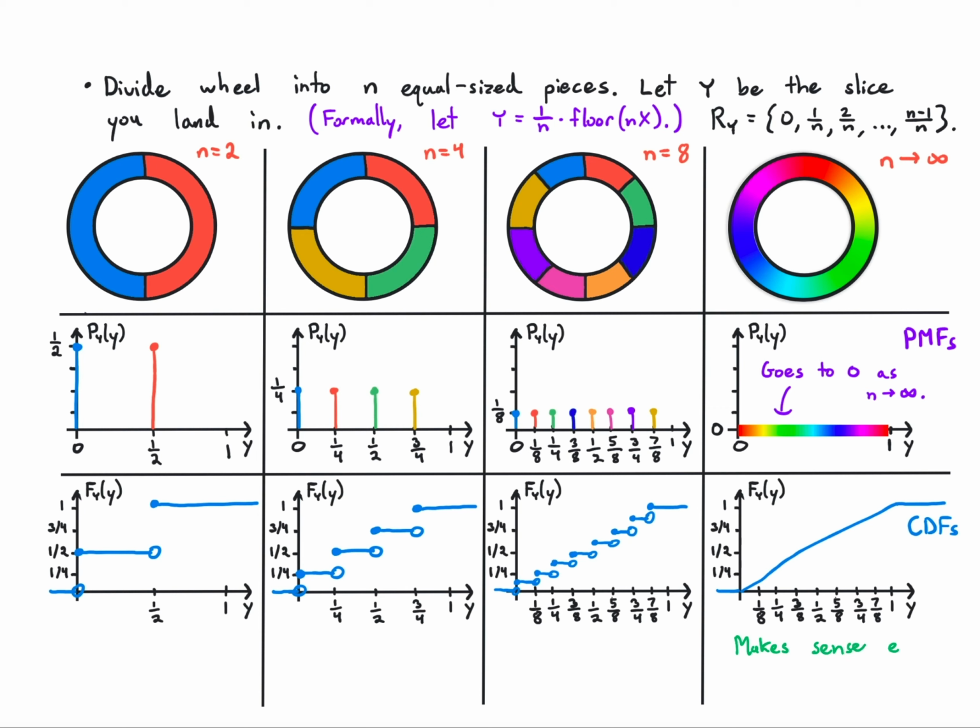And the nice thing about this is the CDF makes sense as n goes to infinity, whereas the PMF makes no sense because it just went down to 0 and there's nothing to really reason about from there. Whereas the CDF actually just became this straight line. And okay, I have a little bump in the line that I drew there, but you should just imagine that to be straight. Okay, so this is the thing I want you to take away. So the PMF values, as n increases, they go down to 0, but the CDF is very well behaved.